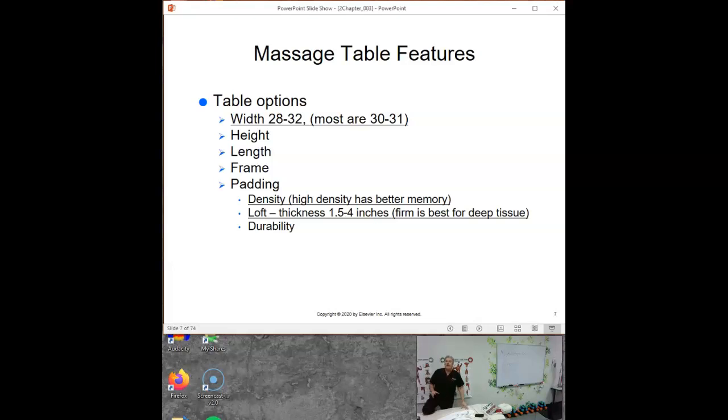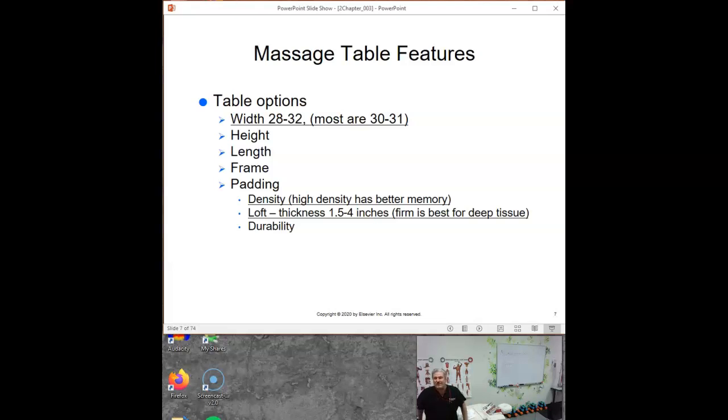But anyway, get a wide table, get the widest table they make, because it's just nice to have extra space on the table. It's nice to have extra space for the client, all that kind of stuff. And just my opinion, by the way. But yeah, it's good to have high density foam on the table. You actually don't want your table too soft. Of course you want the client to be comfortable, but you want them to be resisted, so when you're pressing against them, there's something resisting them.